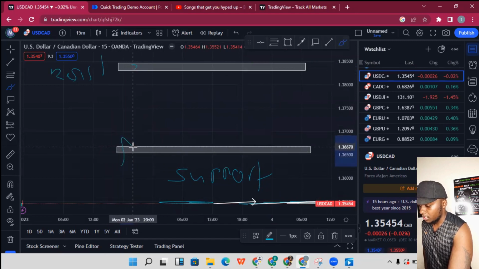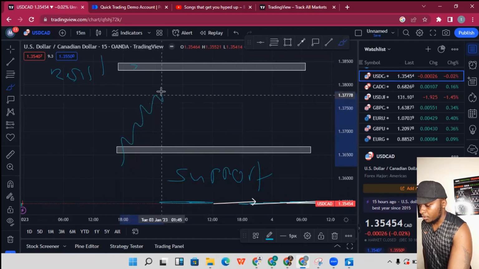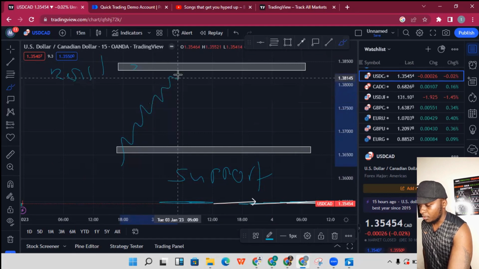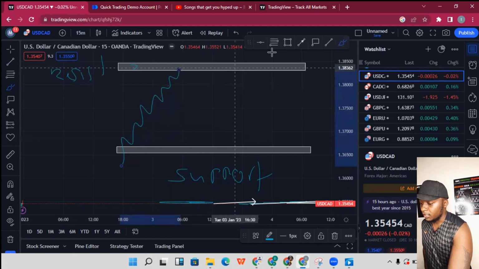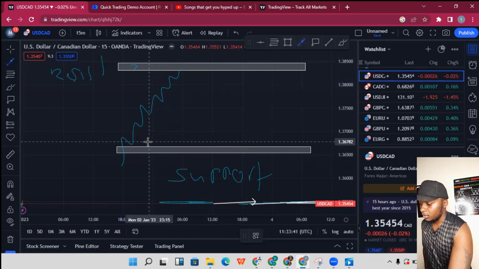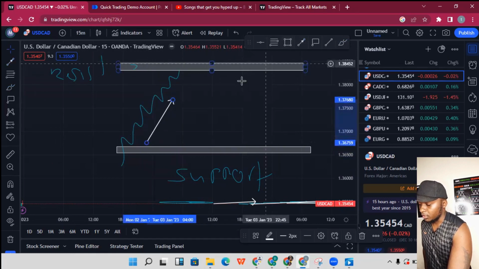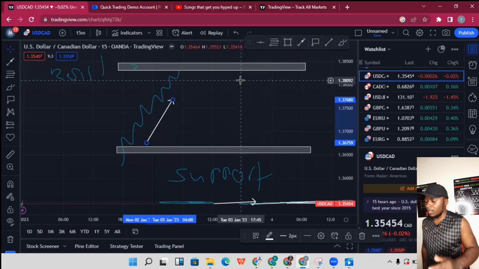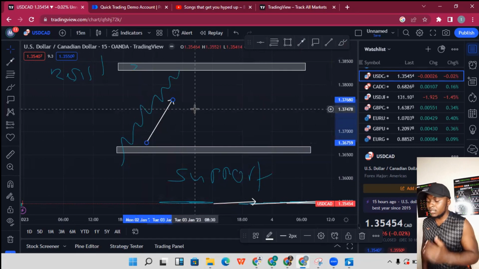This is an uptrend, up, up, up, up, up, price gets here. So let me first explain this, okay? This is an uptrend. Price is moving up, as you can see. So when price is moving up, we have to have zones that will make the price react, okay? The first zone is the support zone. What is the support zone? The support zone is where we have more buyers coming into the marketplace.